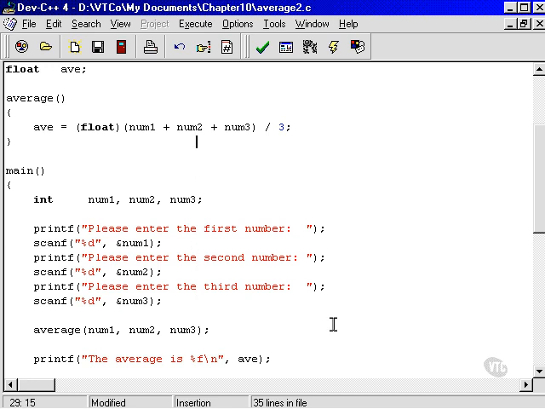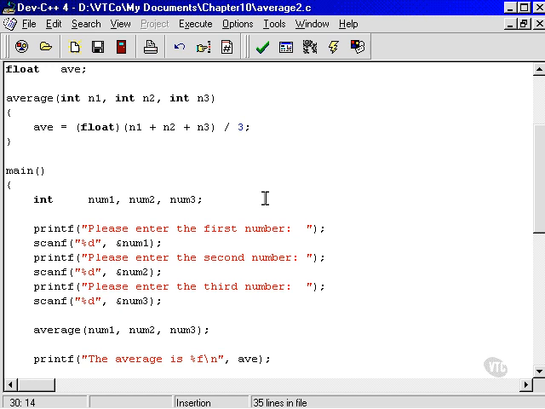Now if we're passing in three, then average has to be rewritten in such a way that it will actually accept three. All three of them are integers, so we'll write it like this: int n1, comma, int n2, comma, int n3. Notice that I have not called them the same names as the ones down here. I could have called them num1, num2 and num3 instead of n1, n2 and n3, but I chose not to, to make it easier to see what's going on. Now I'm not quite done, because I still have to rename these a little. So now that refers to n1 plus n2 plus n3. So that's pretty much all the chopping and changing that I'm going to do.